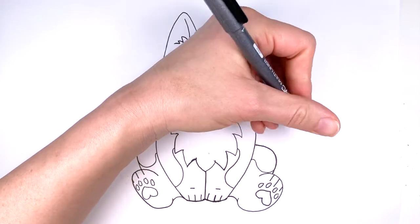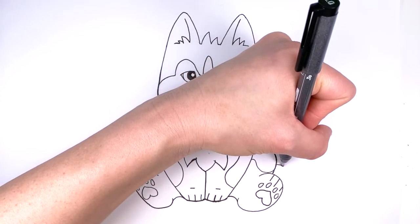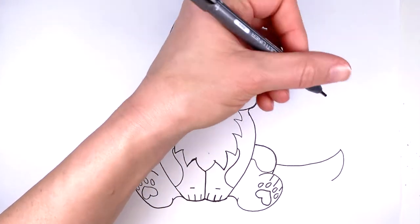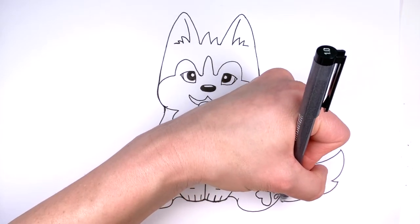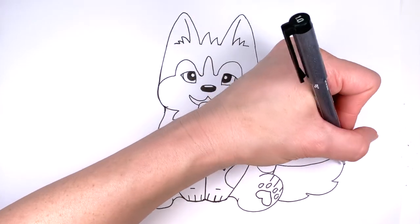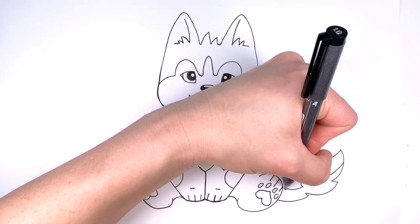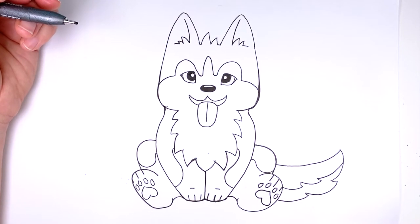Now for the tail, come up about halfway on that right hind leg, draw a long curve. Then at the tip of that curve, just bring down a smaller curve and some large tufts there. And then on the inside of that tail for the markings on the tail, you're just gonna repeat what you just did, but just smaller. So it's gonna be just about parallel, but a little bit smaller than that.